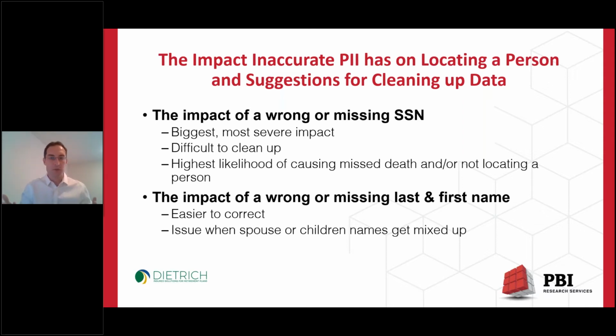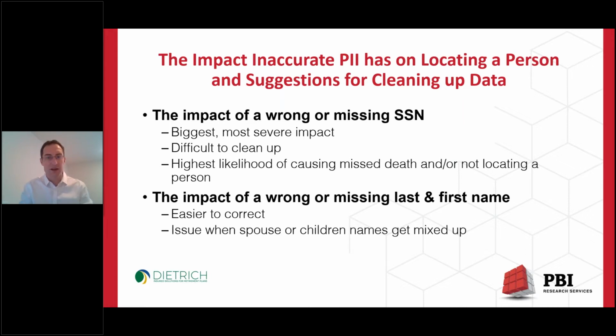A good example would be the participant's first name is John, the spouse's name is Susan, but you gave us John's date of birth, John's social security number, John's last name, but you gave us Susan as a first name, and we can't tell on that case. Are you really looking for Susan or are you really looking for John? And in those cases, we might ask for some clarification. But we typically can get most of those types of data cleaned up.